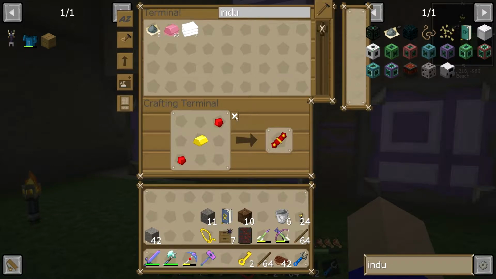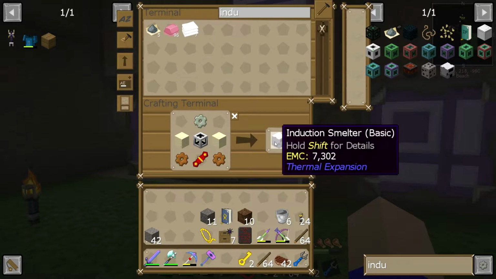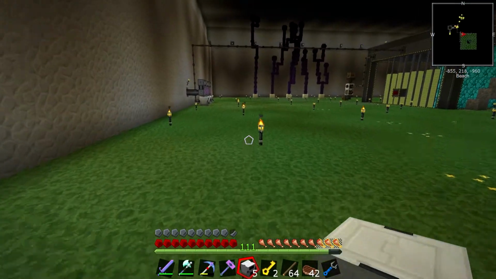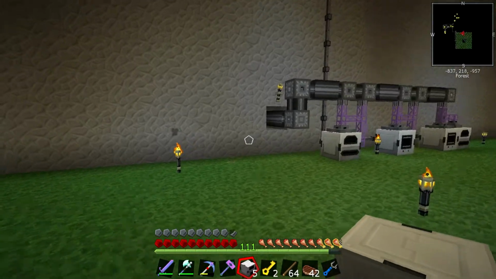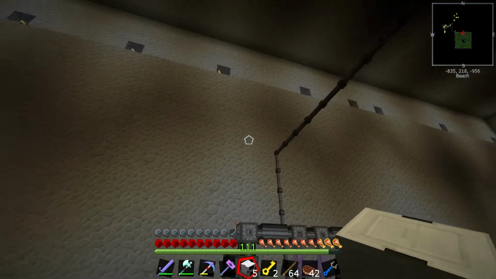1, 2, 3, 4, 5, 6, 7, 8, 9, 10. No question that that's going to work. I only needed 5 of them, but that's fine. 1, 2, 3, 4, 5. Perfect number. And then we need to somehow get these set and powered and attached to the ME system.